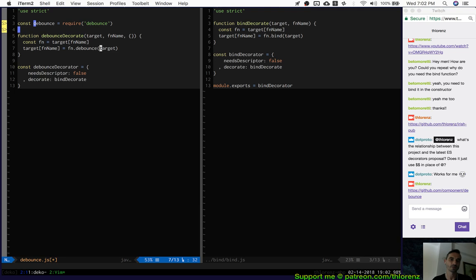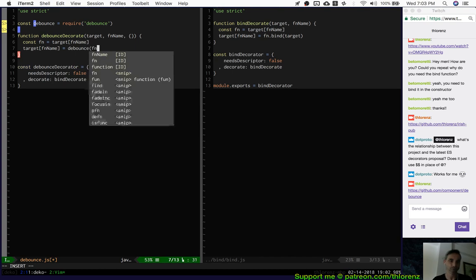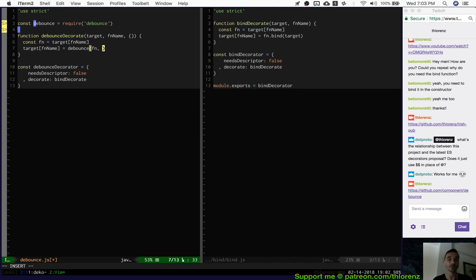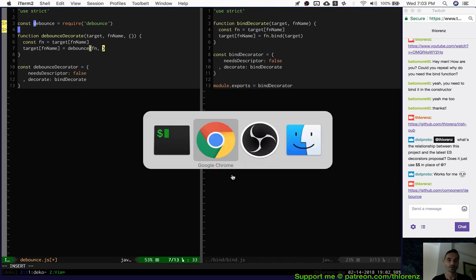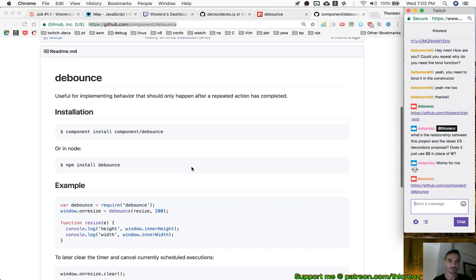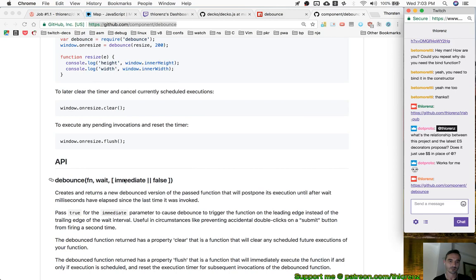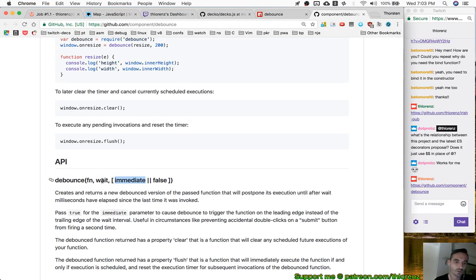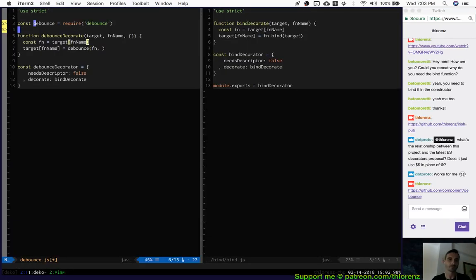So what we'll do, we create a new function, right? This is the original function. Now we overwrite this function with a function that's debounced. So we can say debounce, that's it. But we need to know for how long, right? So what do they call it here? They call it immediate. Okay, so there are several options here: the wait, and the immediate. So we'll make this all into an options thing.